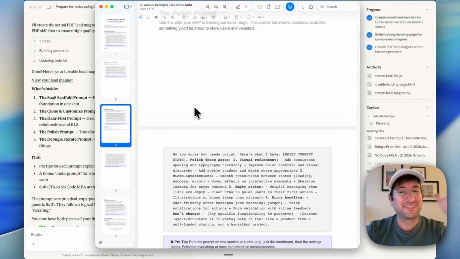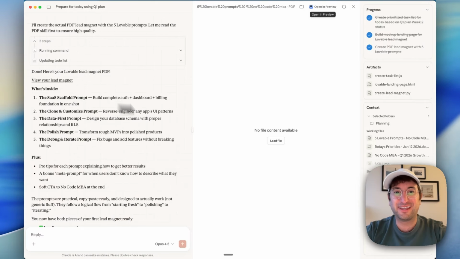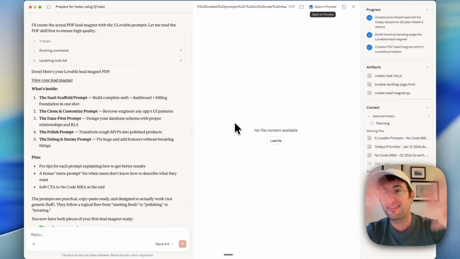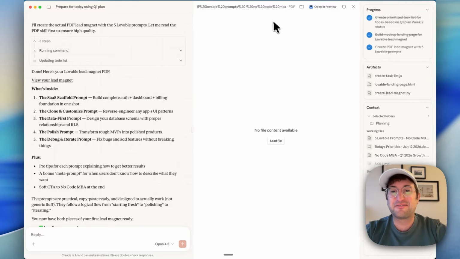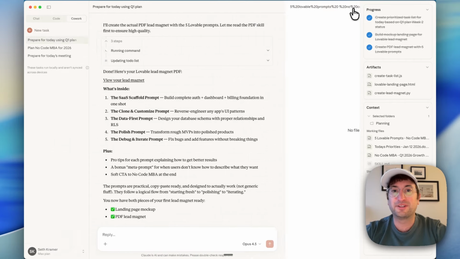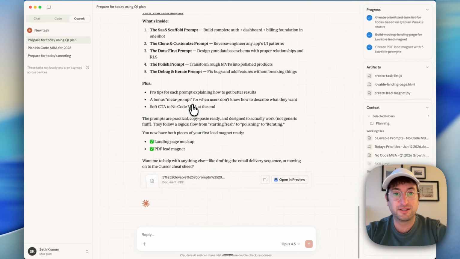I could imagine actually like a SaaS app that's AI that basically, like, imagine a lead magnet app that you would tell it what you want or what you need, and then it would generate a landing page and the PDF and the email sequence, and it would use AI to do all of that. And then you could go in and make some tweaks and changes. I think that would be a really cool AI app that someone could build. You could even use Claude Code to build it, but that's kind of on a micro level. Or here, if you're using Cowork, you can do this pretty easily and have the agent build this for you, and then you can put it together pretty easily.